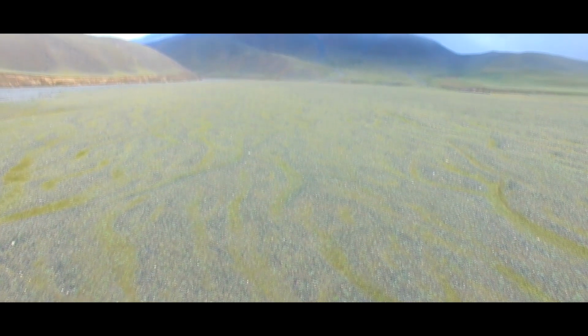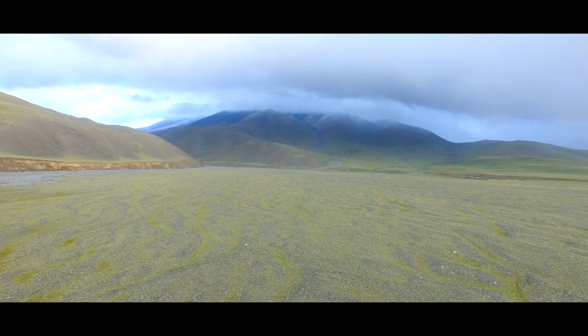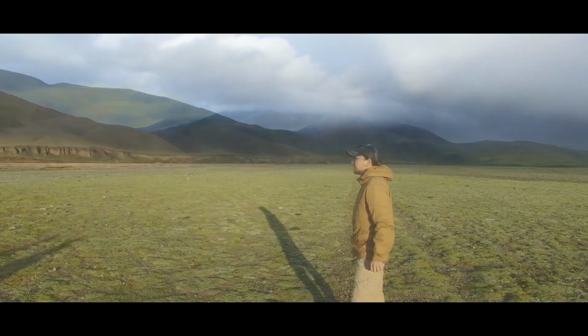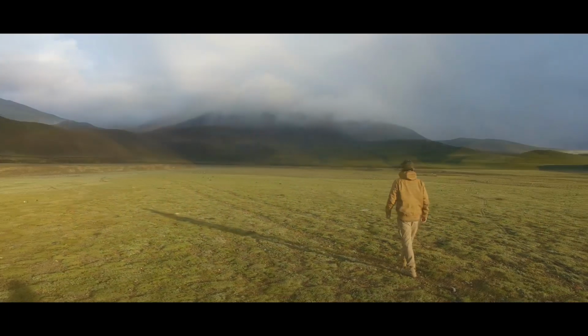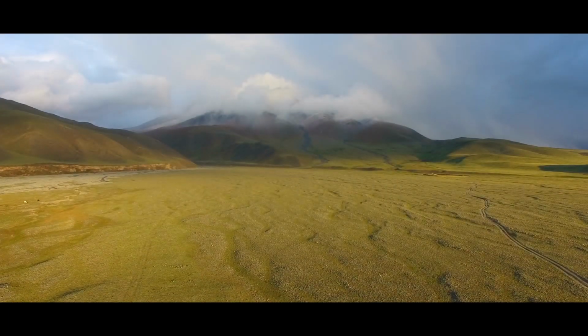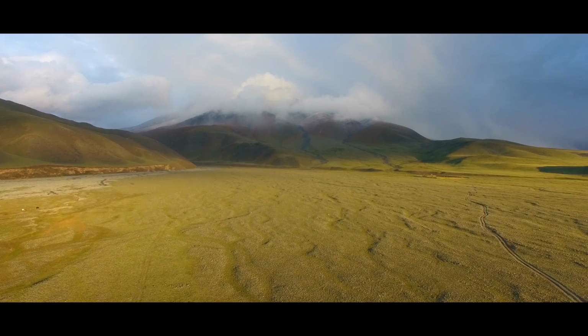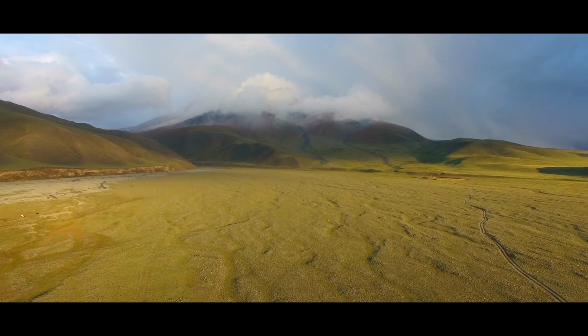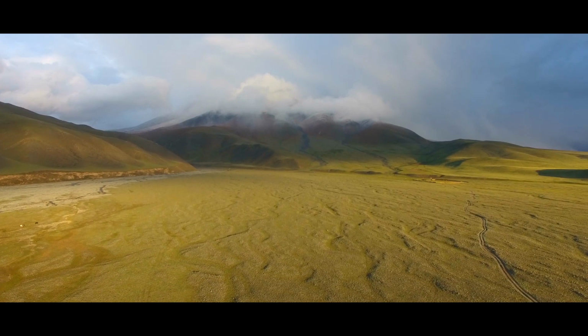Standing 4,174 meters above sea level, this ever-snowy mountain blessed us with sunlight soon. Local legends say that this mountain was named after the first person who scaled the mountain and reached the top. A man named Tsam reached the peak without any special equipment, and people say that it takes at least 4 days to reach the peak if you have proper equipment.